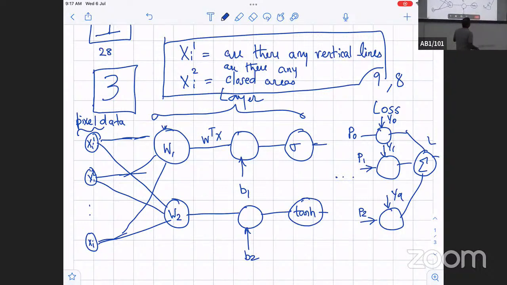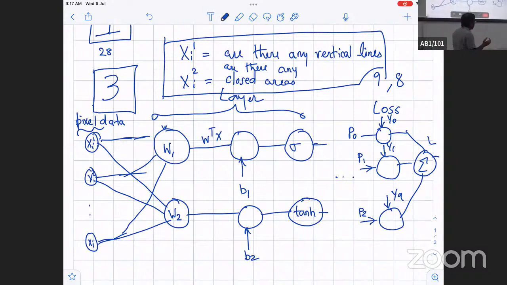And then you will compare it with the label y naught, which is whether that particular ith sample is 0 or not. So if you agree, then the loss will be less. If you disagree, the loss will be more. So the usual logistic loss we can assume that we are using here right now. It's a classification problem, but it can be changed to a regression problem as well if we change the final loss to least mean square loss. Okay, so it can be done. So any other issue? Sorry.